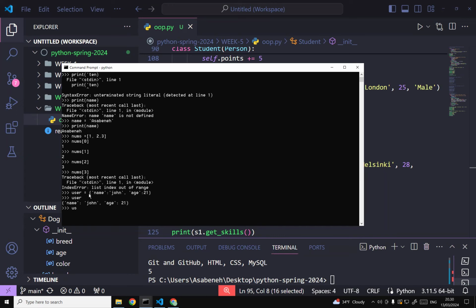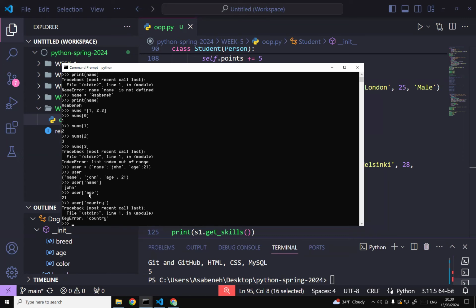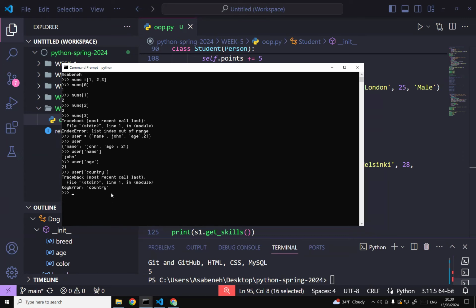If I say user name, I should get John, and user age, I should get 21, right? But how about if I say user country? Because now we don't have a country in the user, yeah? So it's going to be a key error. It doesn't exist, I'm trying.